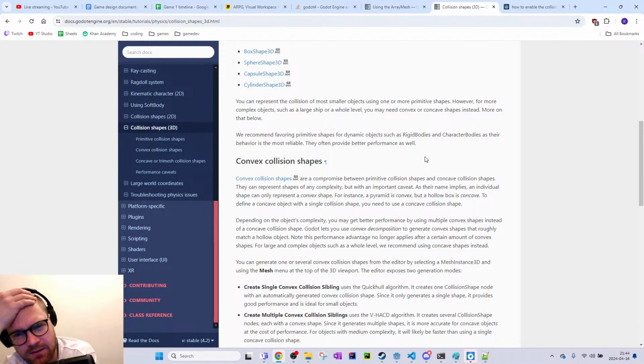Represent shapes of any complexity. As their name implies, an individual shape can only represent a convex shape. A pyramid is convex, but a hollow box is concave. To define a concave object with a single collision shape, you need to use a concave collision shape.